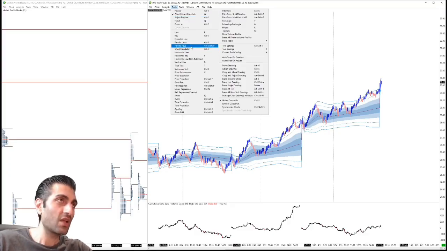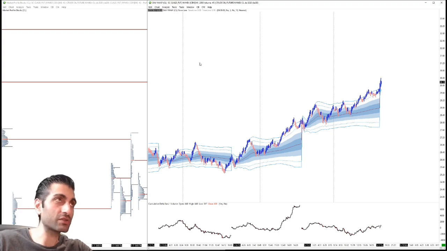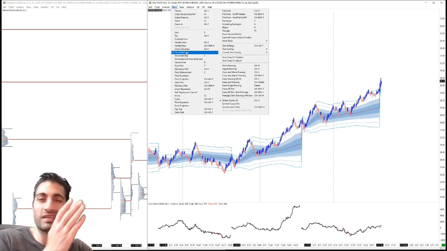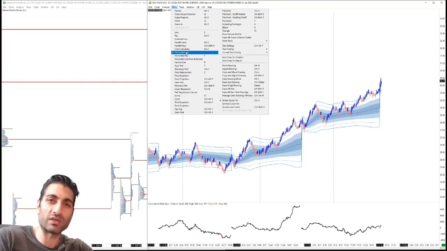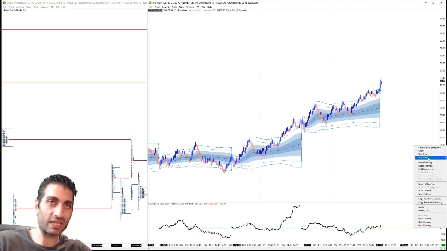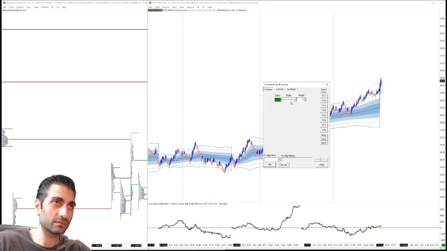So what you need to do is draw a horizontal line. Go to tools, click on horizontal line. You can set a shortcut for this, but I hardly use the horizontal line, so I'm not going to bother. But if you want to, you can. Click it once and then put it on the bottom here, do you see? And then go close to 0, right click, chart drawing properties.